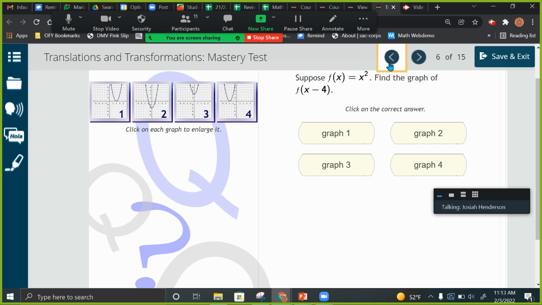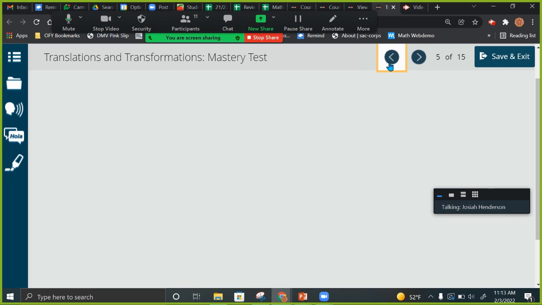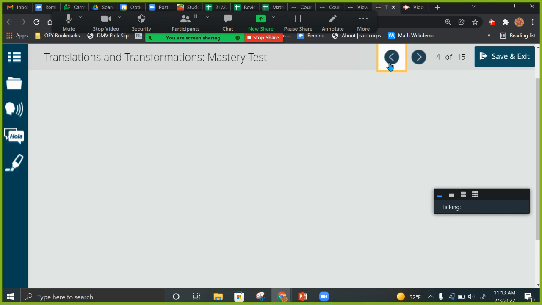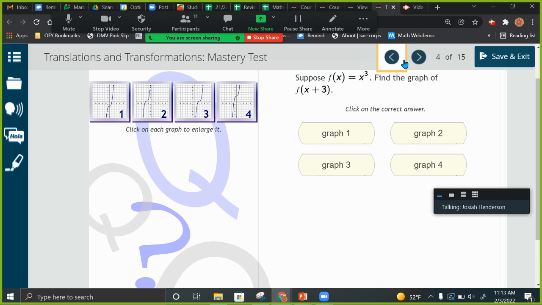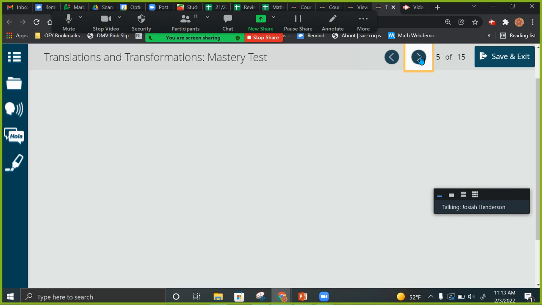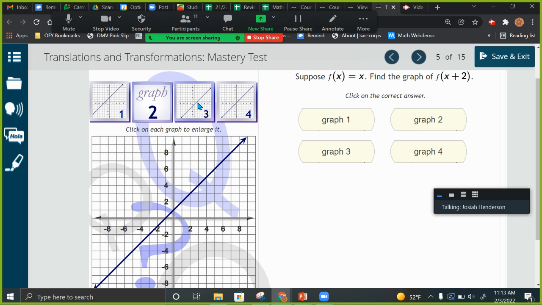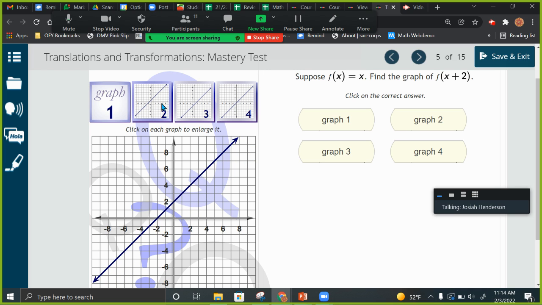It's 11:13, so we've got time still. Let's try this guy. No, let's not try that guy. I don't like that guy. Let's try another one. This one. We haven't been doing a lot with the straight line function. So this one, look at these options. These are all straight lines. This is the linear function, just f of x equals x.